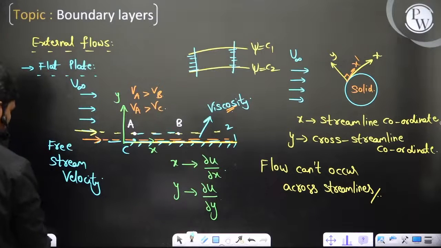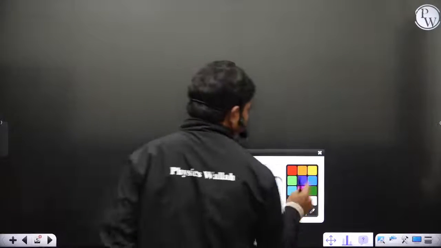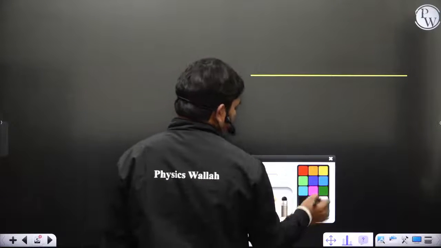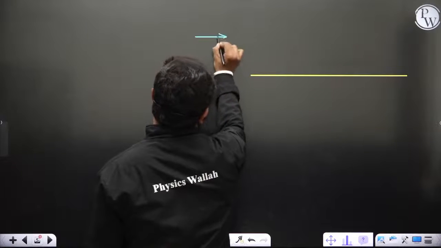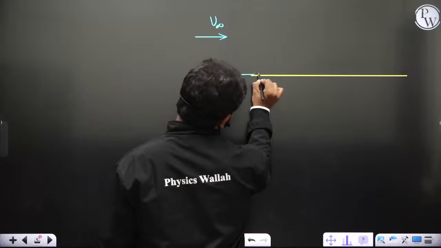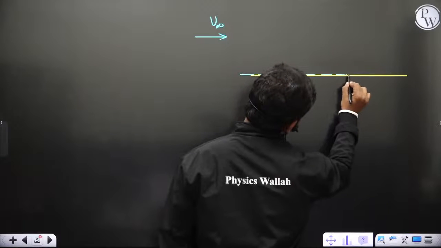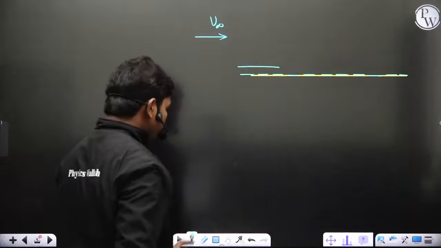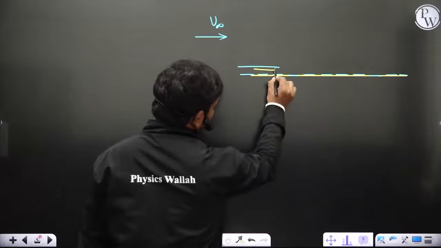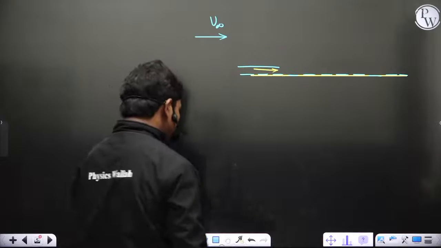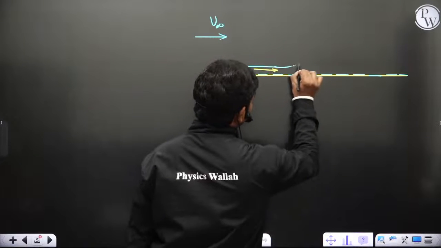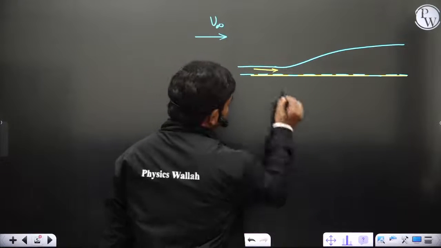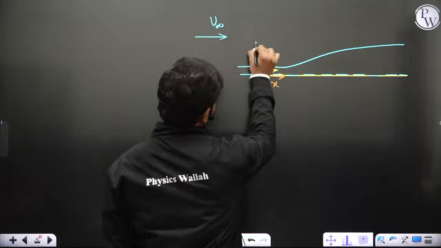Okay, let me take a new page so that you can understand. There is a plate like this, and the flow happens in this direction at u infinity. So if you take the streamline of that layer which is in contact with the plate, it is like this. Now this is one more layer of fluid, but as the flow happens in this direction, velocity decreases. So definitely the streamlines have to diverge like this as they move in the x direction. Understood? This is your x direction and this is the y direction.